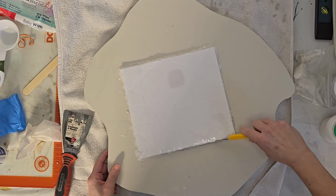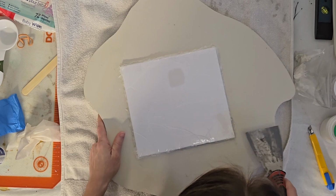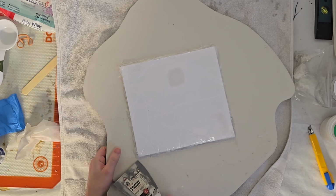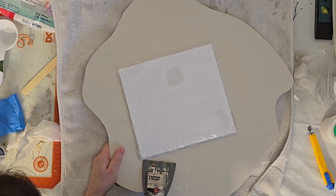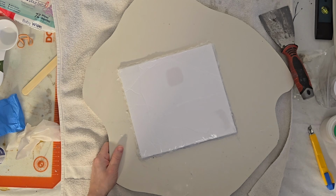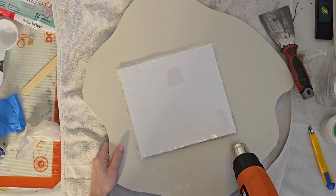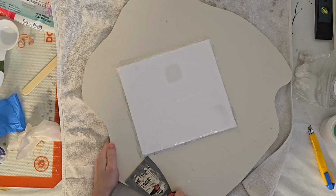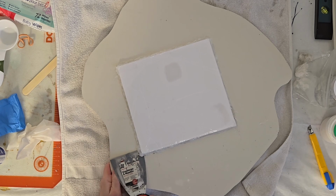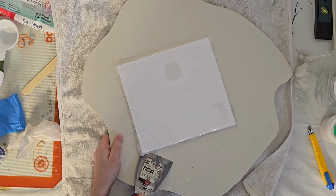Which can mean an entirely different outcome. Ooh, I glued her good. Glued her good, boys. Cheat it. Cheat it. Don't worry about your paint coming off. That can easily be touched up at any point. There we go.